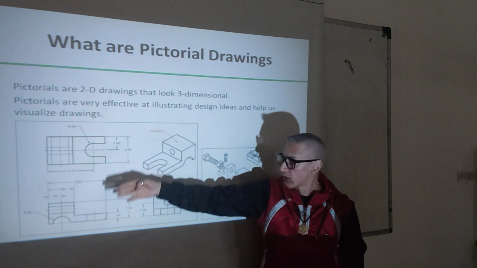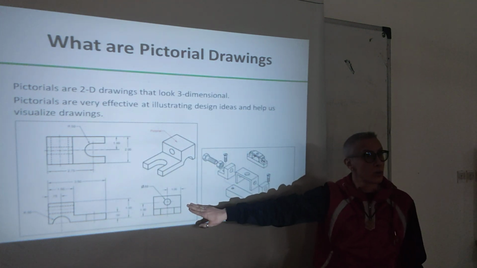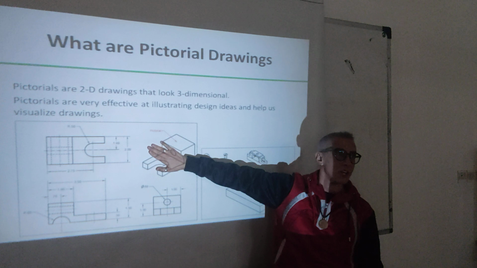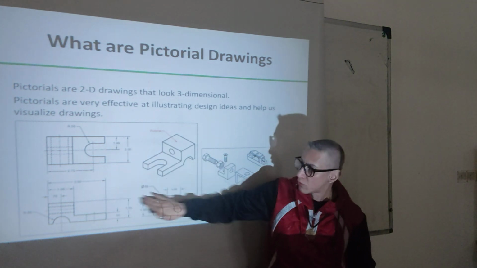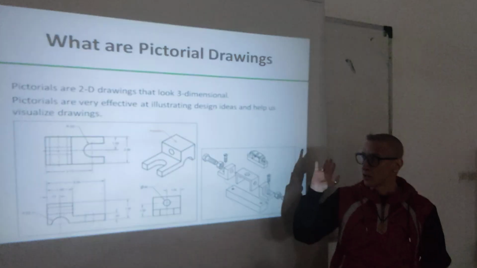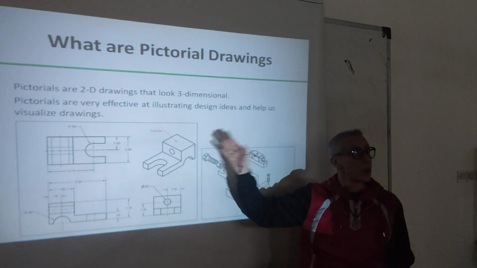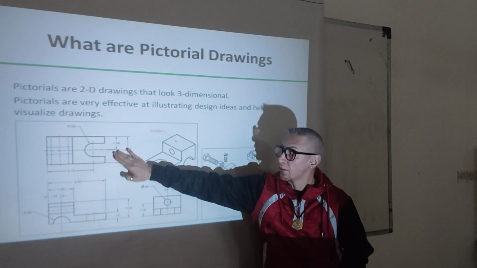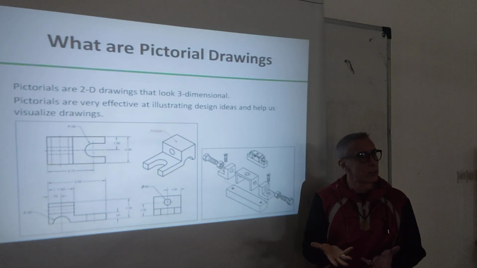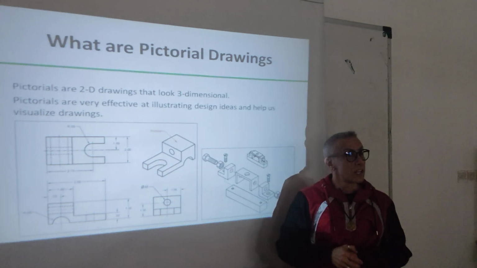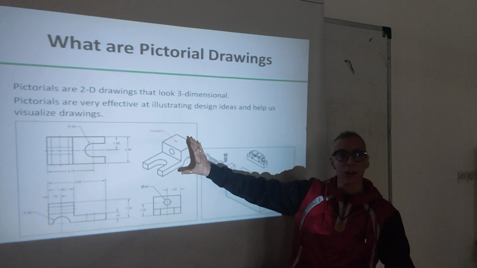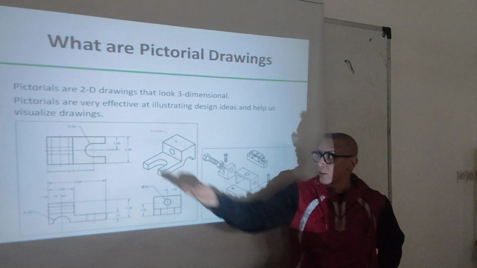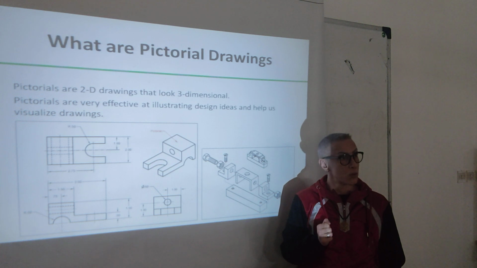For example, this here is a multi-view orthographic drawing. We have a front, the top, and the right side view. Now, if we didn't have this pictorial and we just looked at this, the object is fairly simple. It's easy to imagine what it looks like. However, if the object becomes a little more complicated with more details, just looking at the multi-view drawings becomes a little difficult to imagine what the object will really look like in 3D. So, pictorials are always included in engineering drawings to help visualize these multi-views. It's very helpful in this regard.